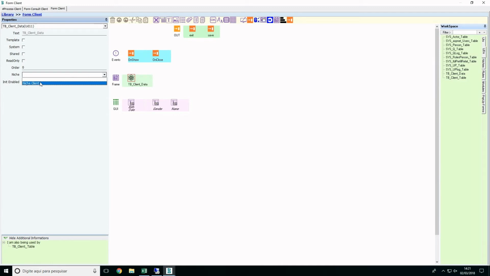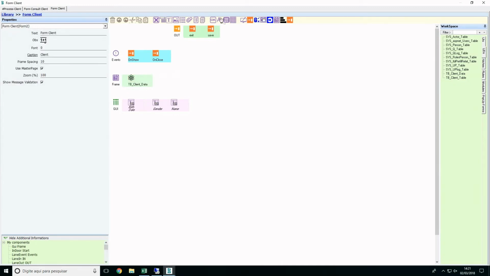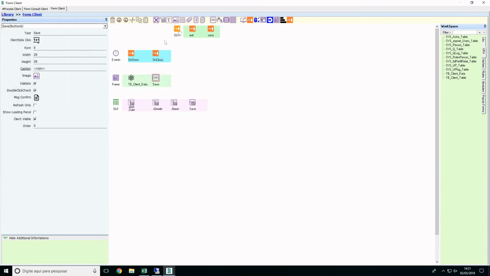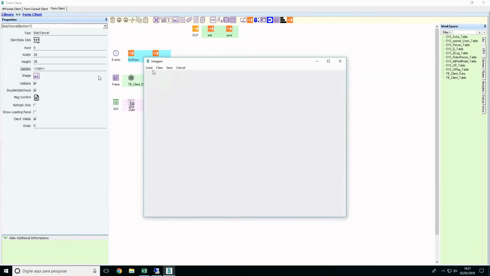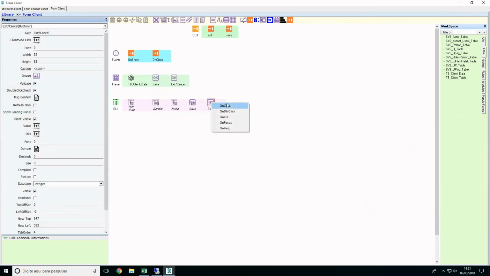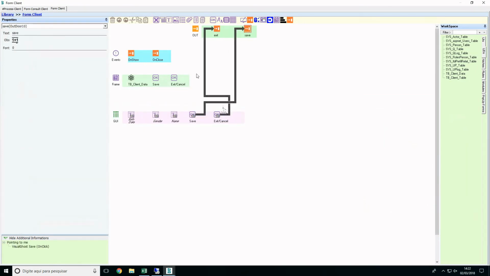Please notice that we are not using the individual UIs. We do this for two reasons. One, because we need to fill the niche, and the second, because in the future this will greatly facilitate the maintenance of this software. We will create two buttons for this form: Save and Exit. You can also add images to the buttons you are creating by clicking on them and then on Images on the left menu. And now we link those buttons to the outdoors.